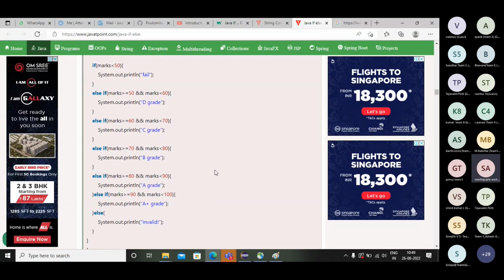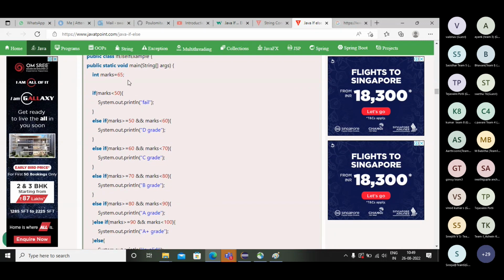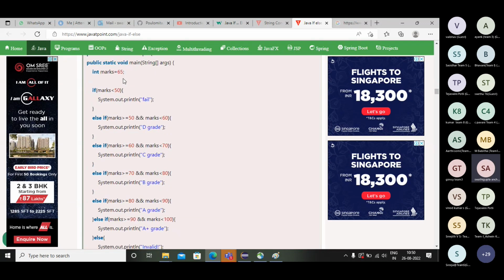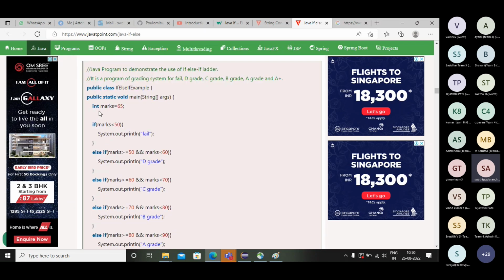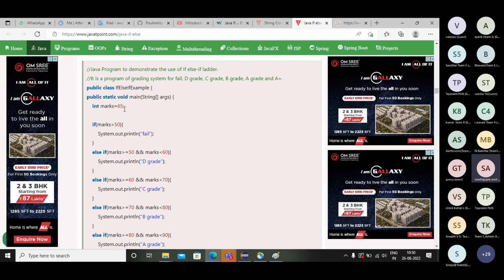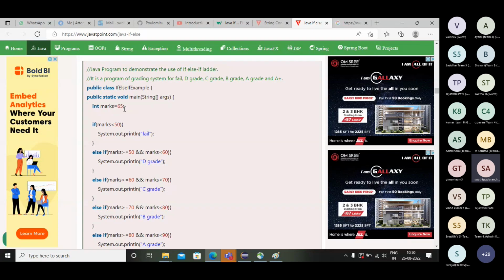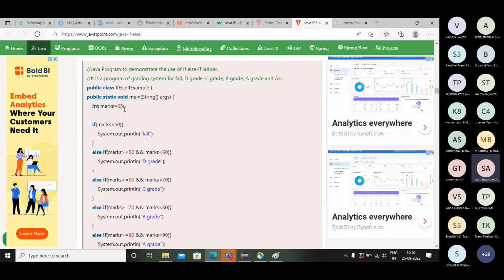I think everybody is aware of marks, right? In this program, in your graduation everywhere, you will have a percentage of marks. If you get more than this much percentage, you'll be in grade A, or if this much marks, then you'll be in grade B, based on the marks cutoff, right? Did you all get it? At that time you can use else if, like we have so many conditions, right?